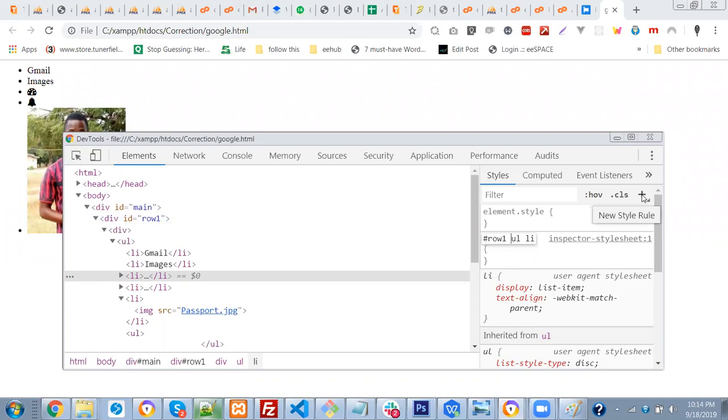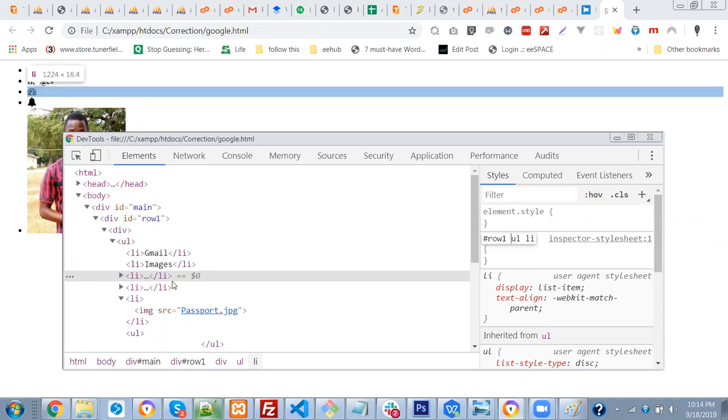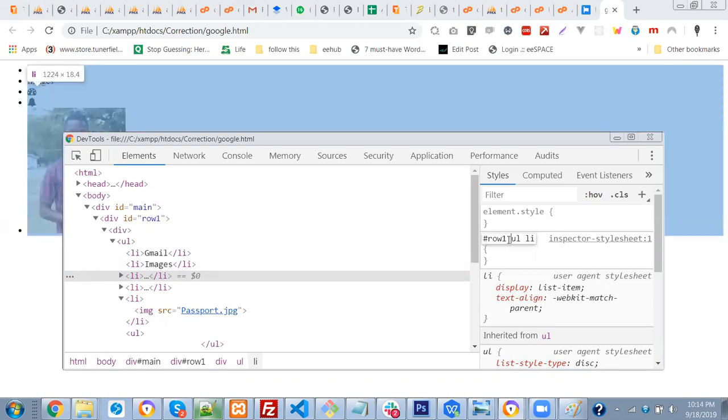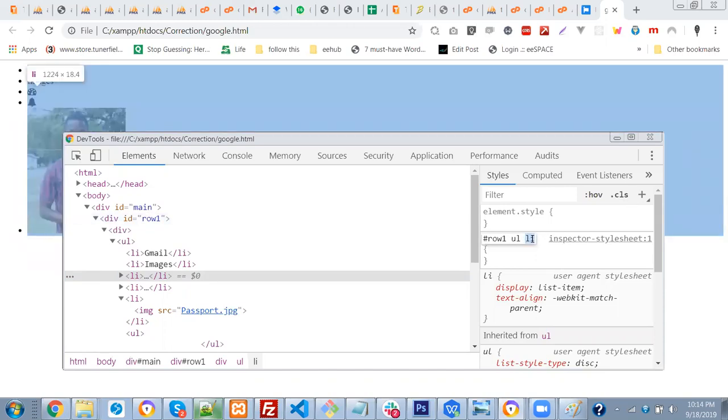Okay. Yeah, so anytime you click on that plus sign, it will trigger any item that is currently selected in your HTML work. So you can now edit it to add to it, because when I clicked on it, it gave me just the LI, but it's not only the LI I needed.